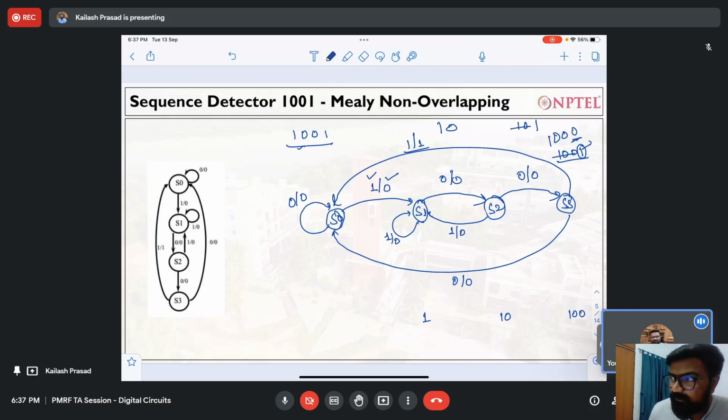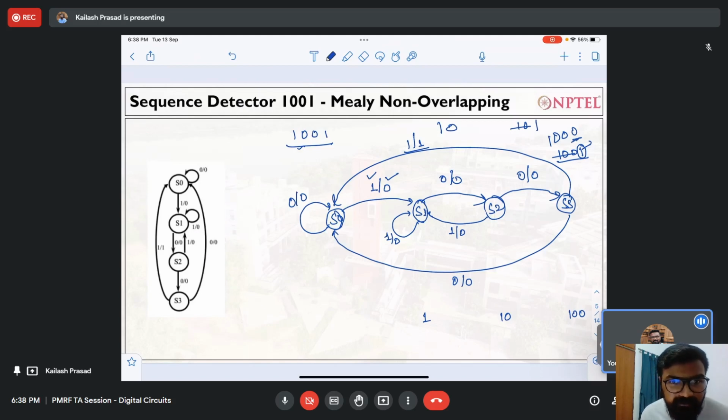Maybe the input causes something, right? If the input changes, the output may change. Yeah, that is exactly correct. If the input is changing, the output changes, right? And so what does it do? It makes the state machine which you have designed a bit asynchronous, right? And you don't want anything to change when it is not the positive edge of the clock, right? So you don't want that kind of machine, so it's your choice.